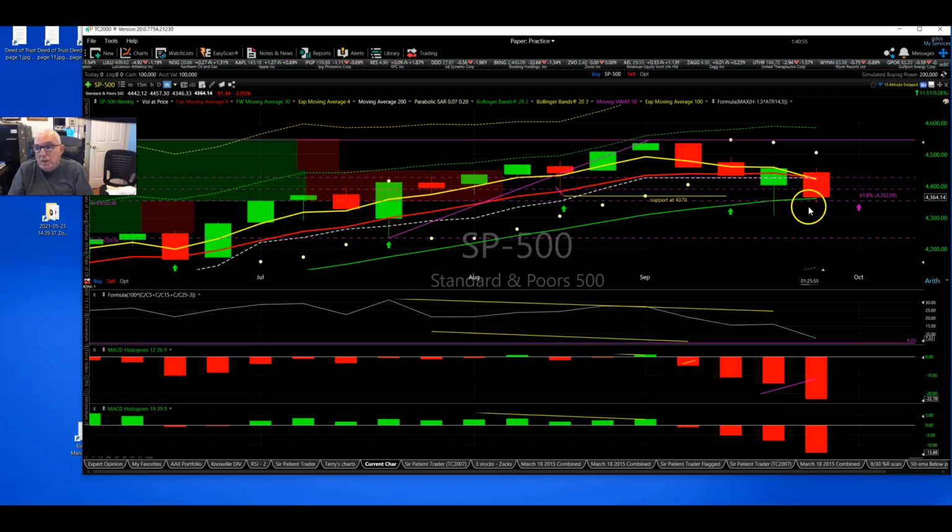So the big question for me is, is this 618 retracement level going to hold as support? Or are we going to crash through this as well? If that happens, hold on to your hat, because we're then going much lower. If we crash through this 618 Fibonacci retracement support level here, we have more pain, and perhaps a lot more pain in store for ourselves with this market. So there's no celebration here at all.